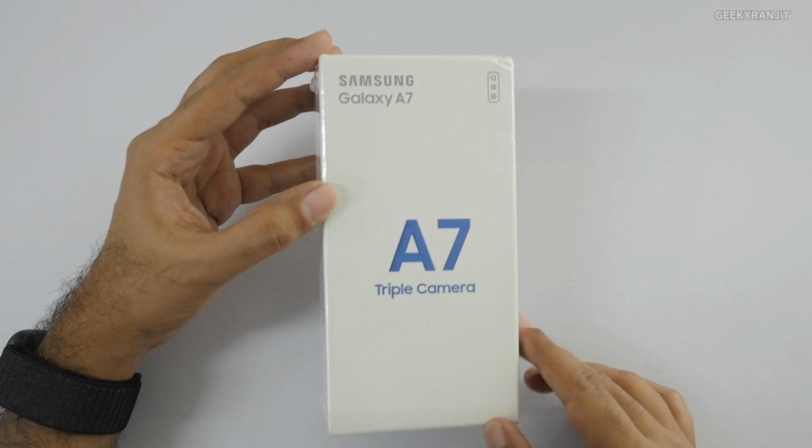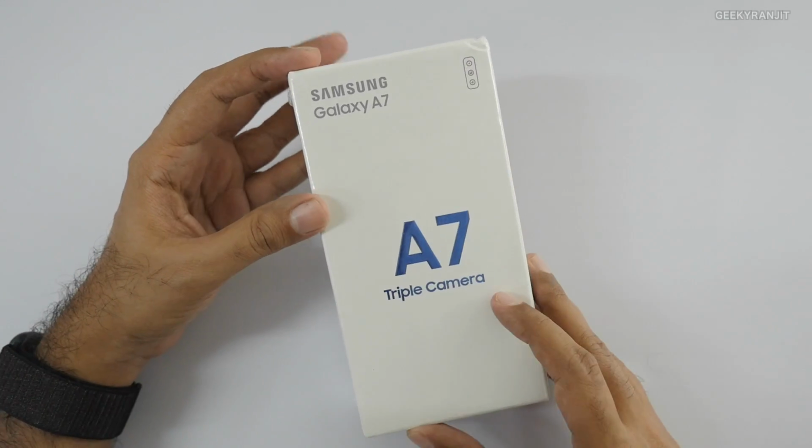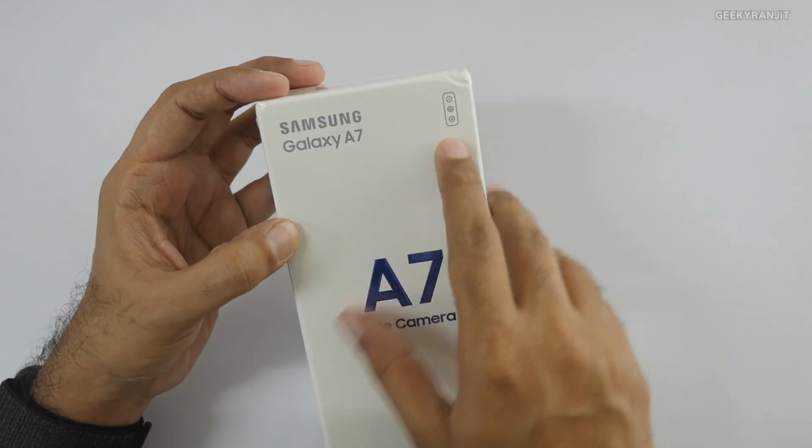Hi there, this is Ranjit, and in this video we'll be doing the unboxing and have a first look at the Samsung Galaxy A7, which is the new mid-range Android smartphone. And as you can see, this one has a triple camera setup.